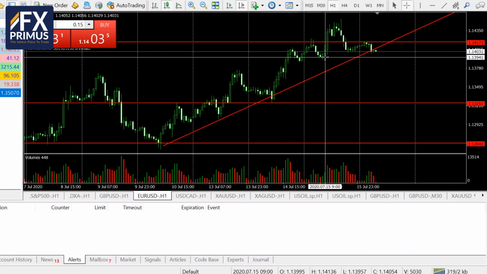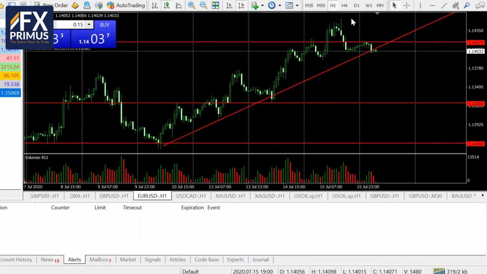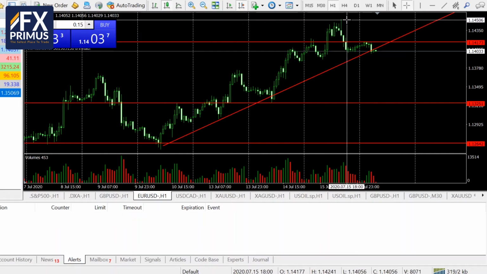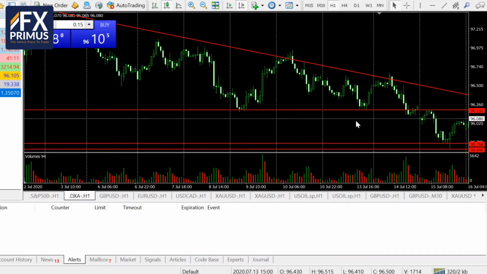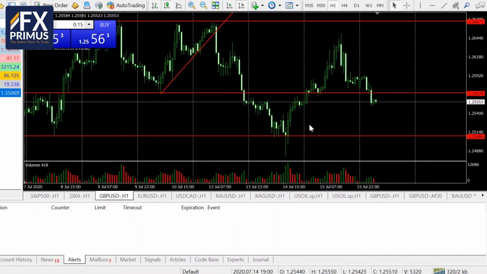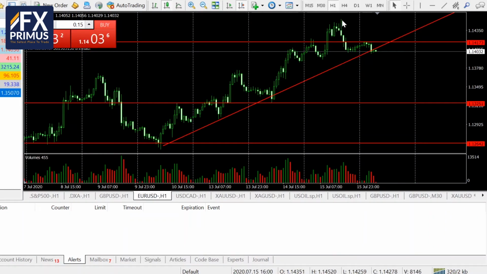The euro dollar does strengthen from 1.1394 to a high of 1.1451. Okay, so it went up 57 pips before coming down at 9 p.m., coming down another 49 pips. So that is the movement, the sentiment of the US dollar, the US dollar index, the movements on the UK pound, and also the movements of the euro dollar.